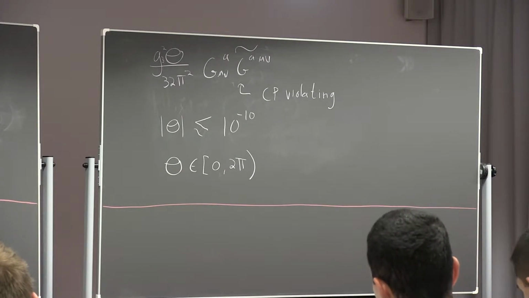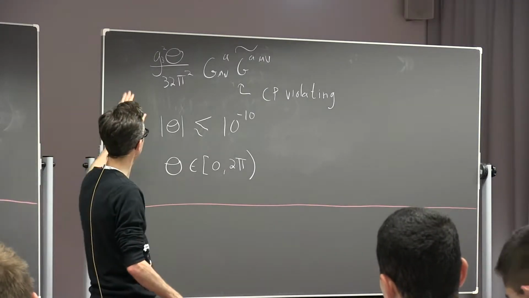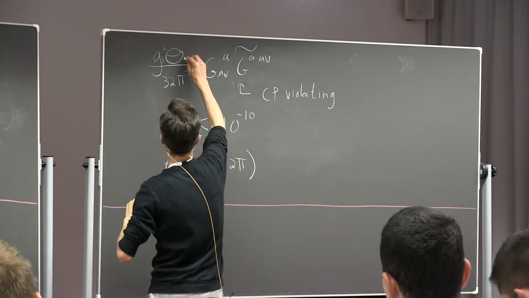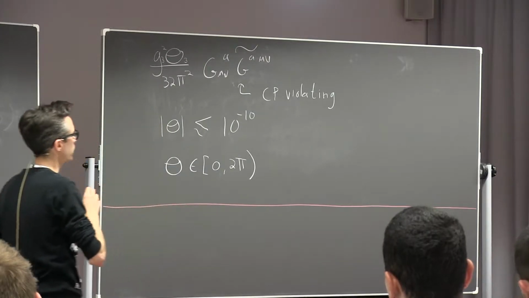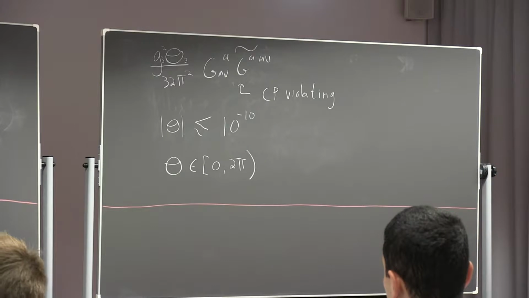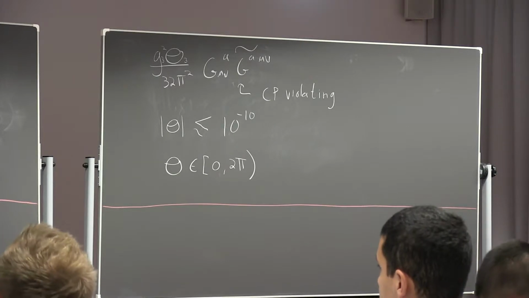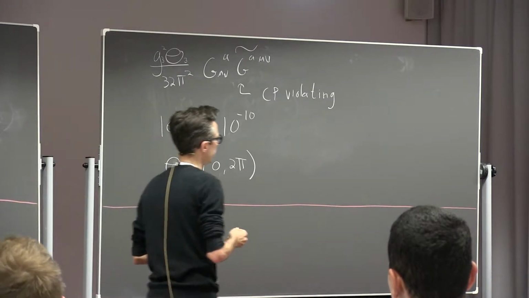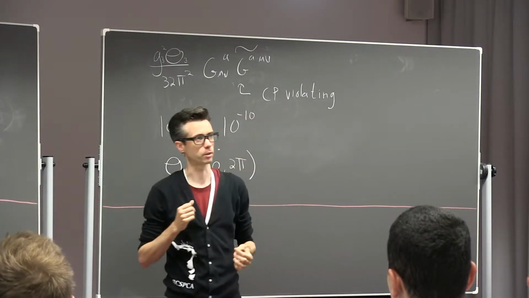Now, I should also add that you may be wondering why we don't have a similar theta term for the SU3 part. So I can think of this as a theta 3. You could also imagine a theta 2 term. And it turns out that the theta 2 term is unphysical. It's not observable, precisely because you have this B plus L anomaly within the standard model.